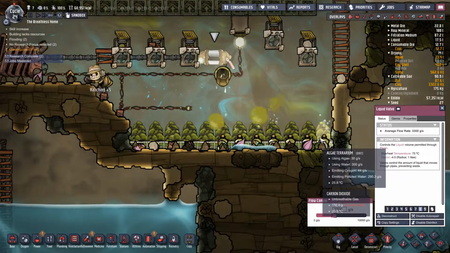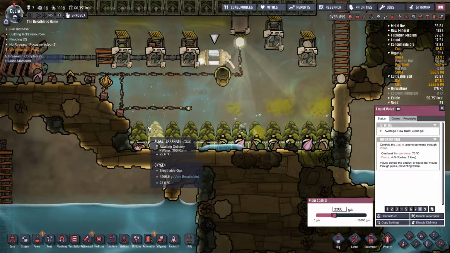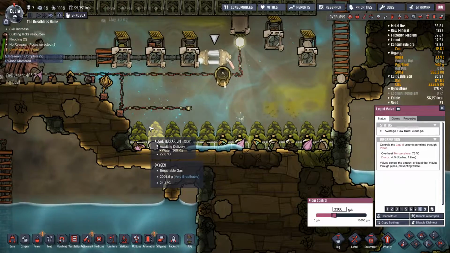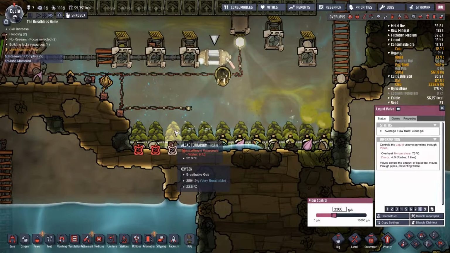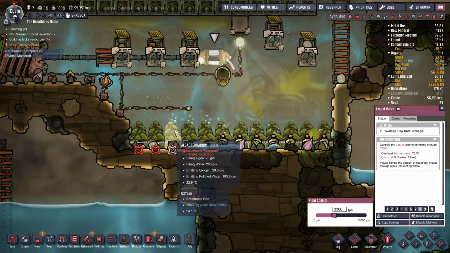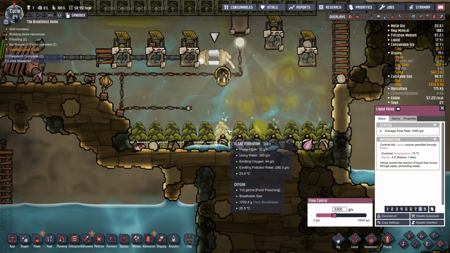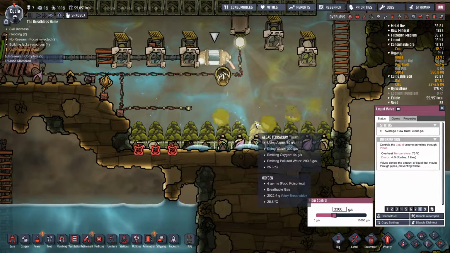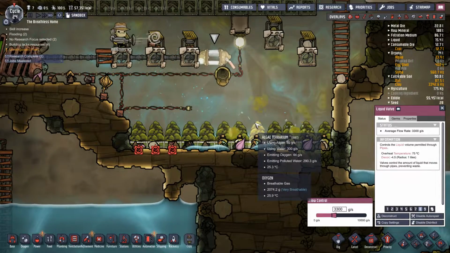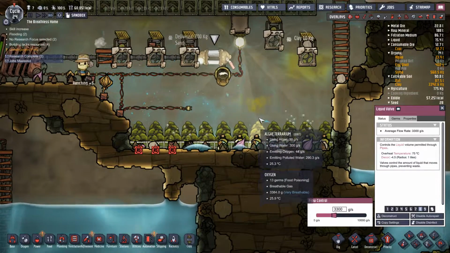This will run 11 of them flat out, because there's always going to be one that needs either algae added or needs to be emptied, or there's always a reason why one of these won't be working at some stage. So I don't really want to max them out, but I want to go fairly close.